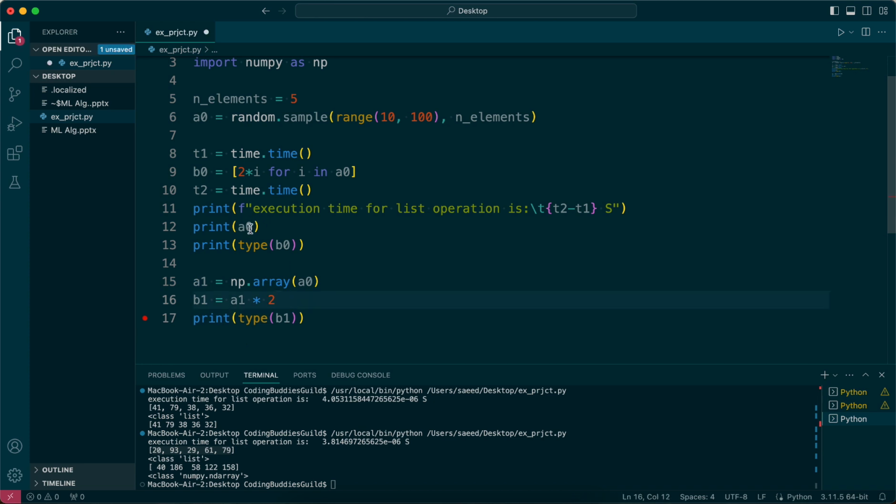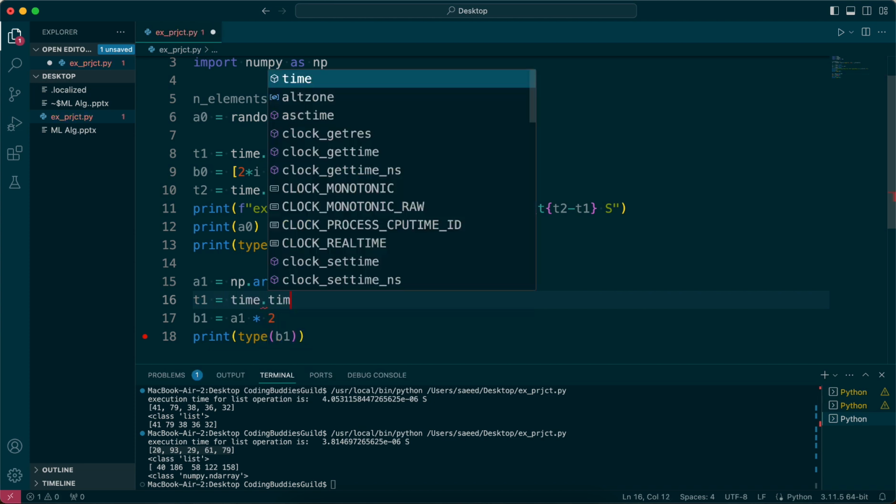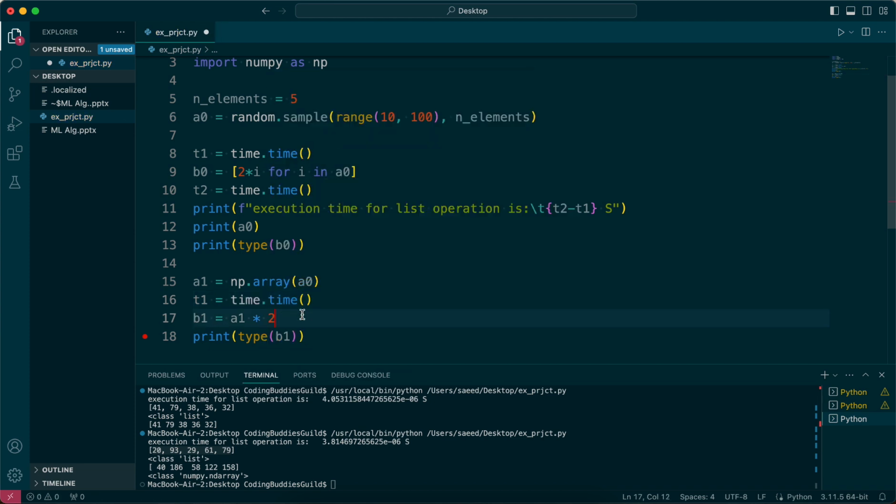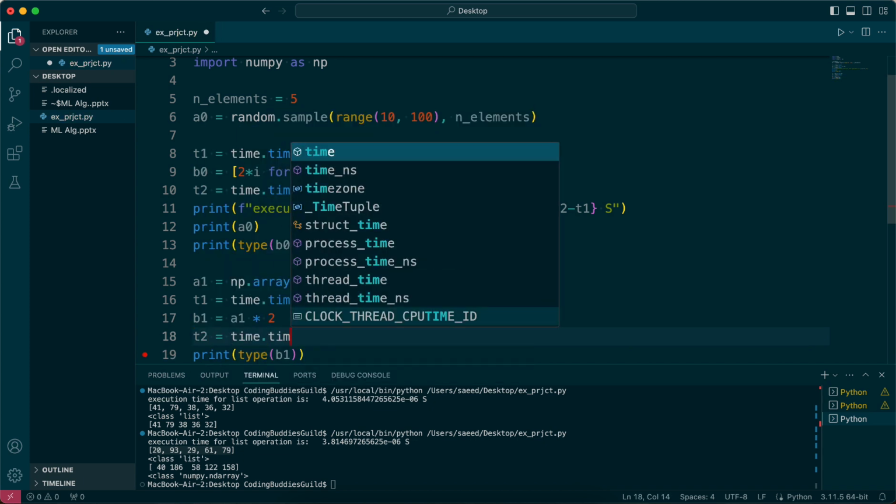Now let's do the same calculation. I want to measure how much time it takes for me to do this calculation if my input is in Numpy array format. So I'm just going to go T1 again equals time.time, right? And then T2 here equals, again, time.time.